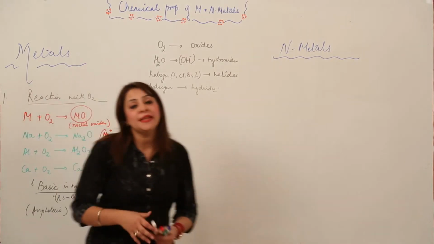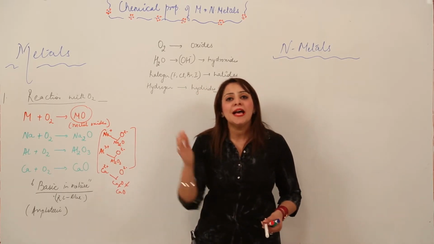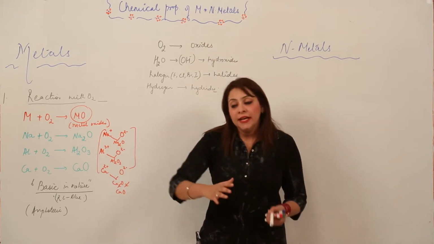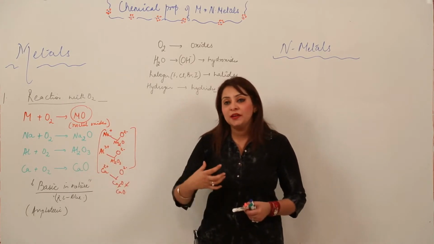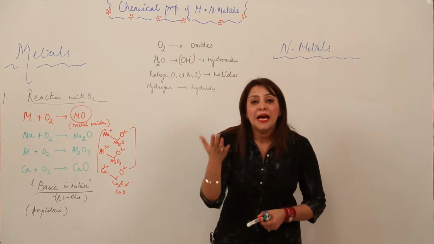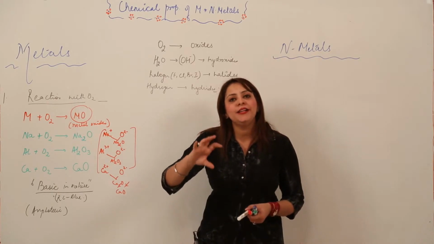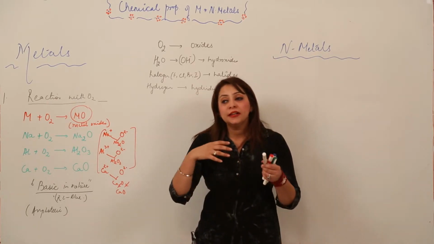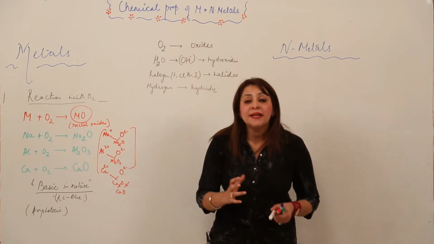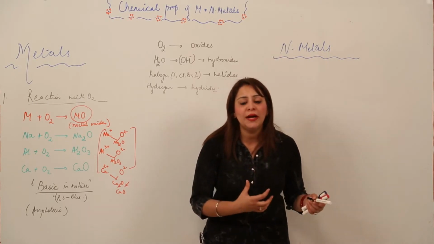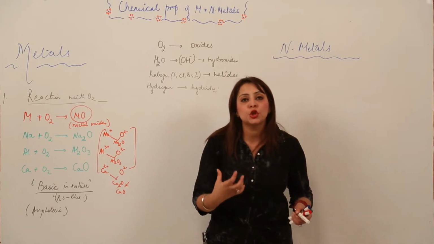Right. What do I mean by amphoteric? Amphoteric means a substance which possesses the acidic character as well as the basic character, right? If a substance is behaving as an acid, you say that it is acidic in nature. If the substance is behaving as a base, you say it is basic in nature. And you know that any base which is soluble in water is called alkaline. So alkaline is a category that falls under the bases only, right? Neutral is that which is neither acidic nor basic, with pH 7. But we have one more category, that is the amphoteric one, in which a substance acts as an acid as well as shows a basic character.